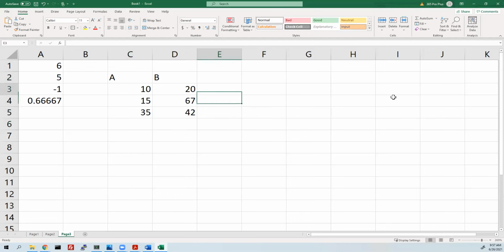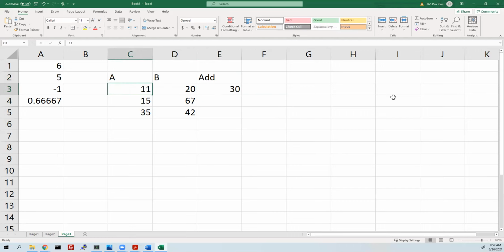So if you want to add the numbers, we can say equal 10 plus 20. Now the problem with this is you are referring to the numbers, and whenever something changes, it will not affect the answer. It's just 10, 20.